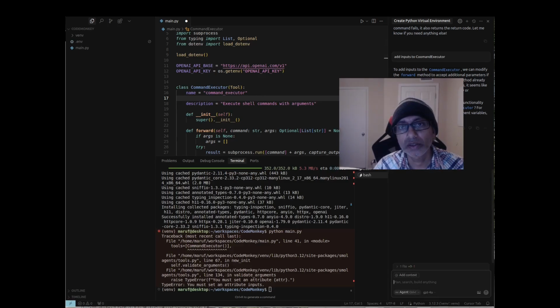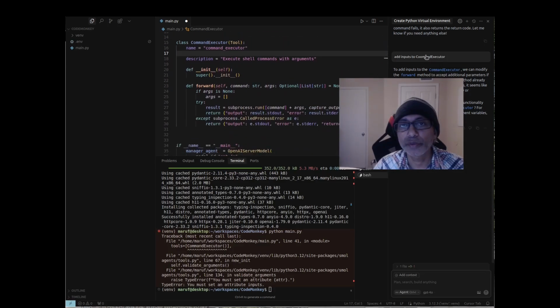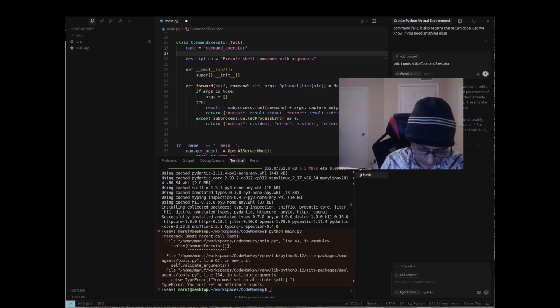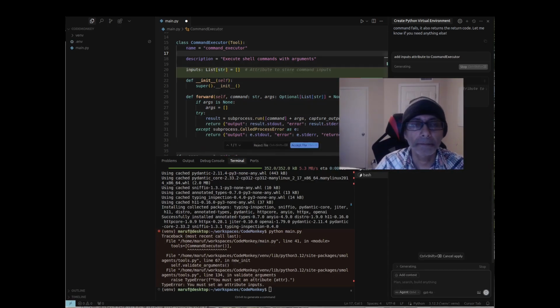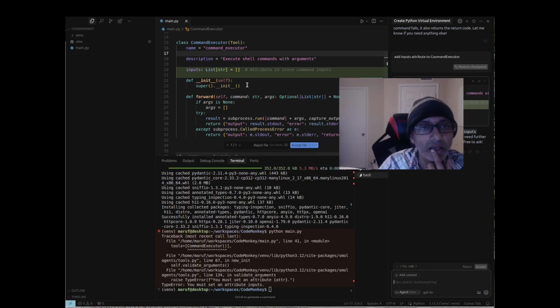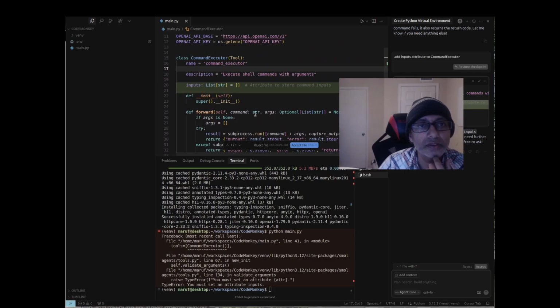What happened? Now inputs attribute. Okay. Not really. Not really. So what we want is something like inputs. We have command name, description, and then inputs equals, what is it?